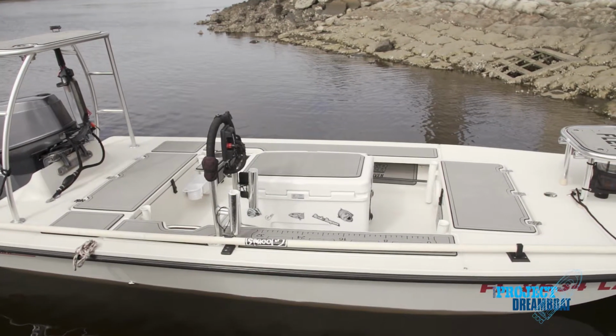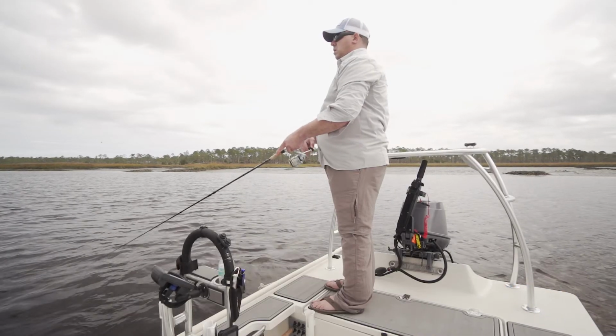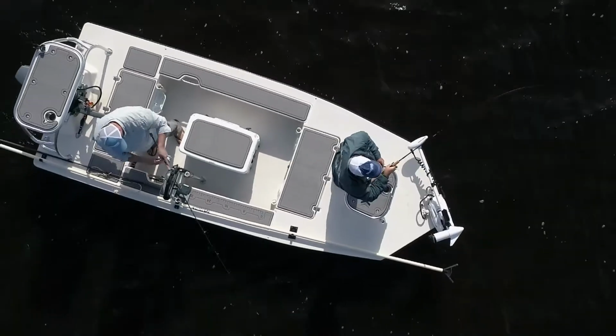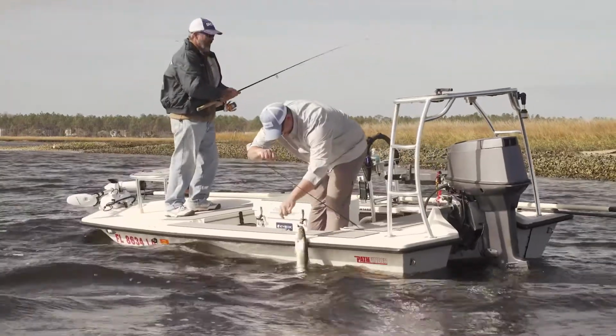On previous boats, I had traction on it. I wanted to add something this time. I didn't want the boat overly done. I wanted to keep that same clean, aesthetic, classic look and very simple but functional. So I did the install myself, so all the traction was laid down, and I can tell you it's definitely quieted down the boat a lot.